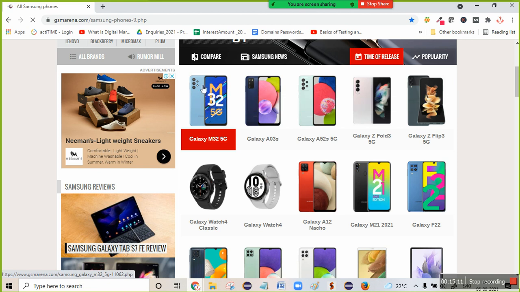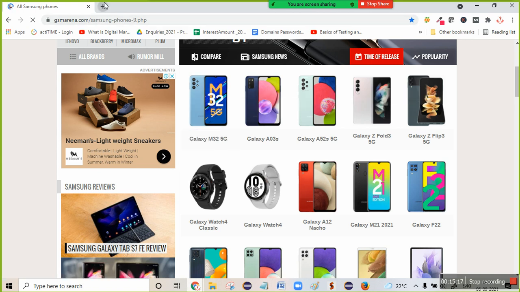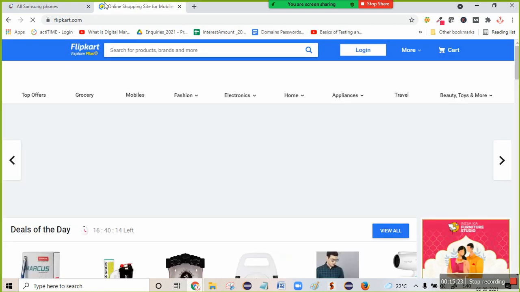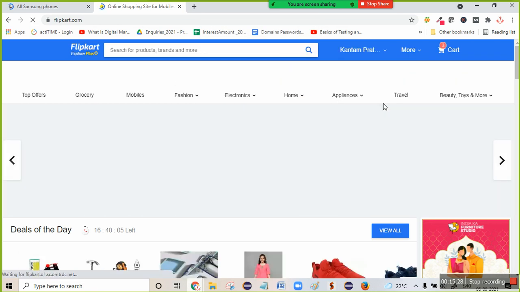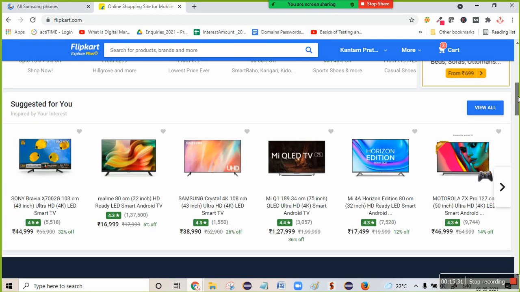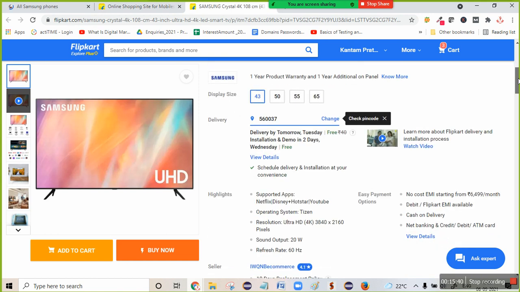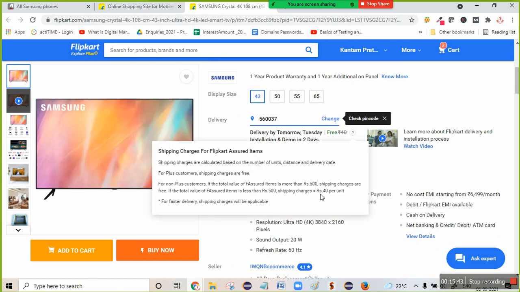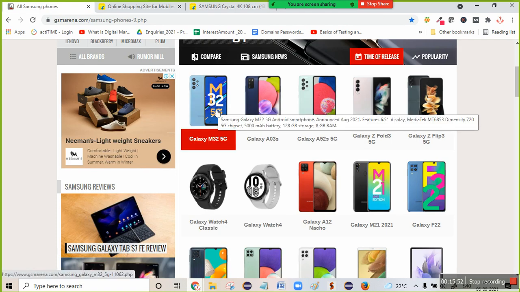But if I want to get the text, I cannot right click and inspect. I am unable to do that. But how to get the tooltip? This is one kind of tooltip. The other kind of tooltip is, let me go to Flipkart.com and go to any product item page. Here I have an option called delivery. When I click on this question mark, a pop-up appears. Here I can right click and inspect, whereas in the first way you cannot. First let us see the first kind of tooltip.